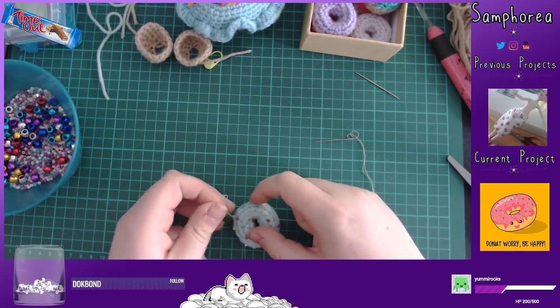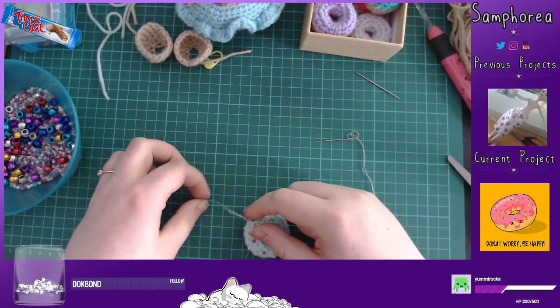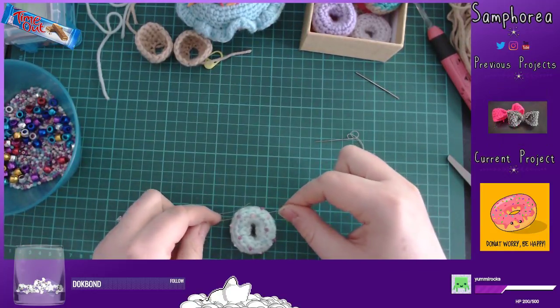It's hard. Could try crocheting party hats. Oh my goodness. Have to do that for like some streamiversary thing. Make a party hat.